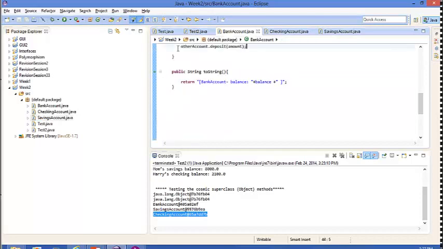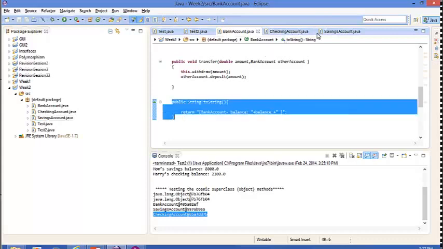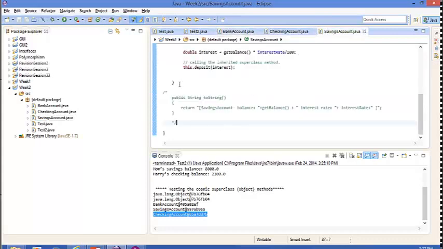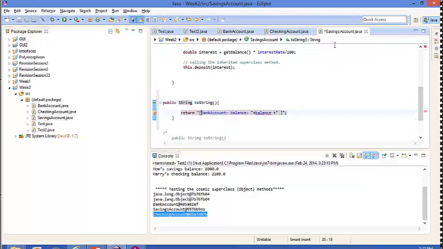So once I call the toString method, it will return what? It would return something called bank account, and the balance is equal to the value of the balance. The same we can apply for the savings account. Again, I'm overriding it here. But instead of saying this is a bank account, you see I'm in the savings account class, so I will say here this is a savings account. The balance is equal.